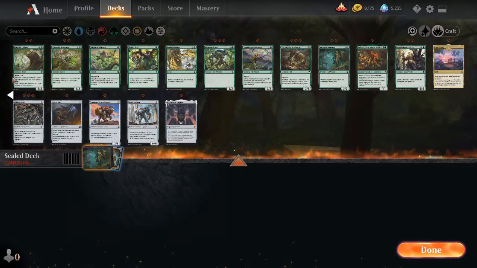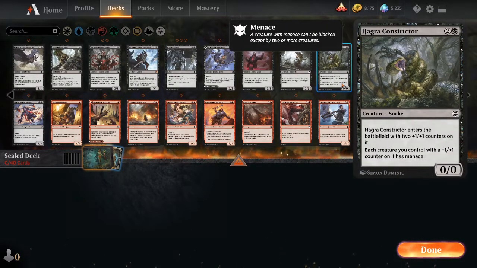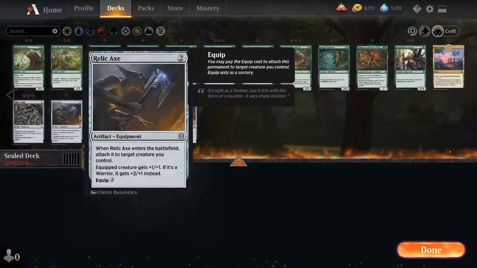I expect this format is going to be pretty slow because of all the tapped lands, you know, the big mythic lands that have these big, really expensive effects that you have to build up towards. I expect this format will be decently slow. So I would expect Utility Knife to not quite get there.